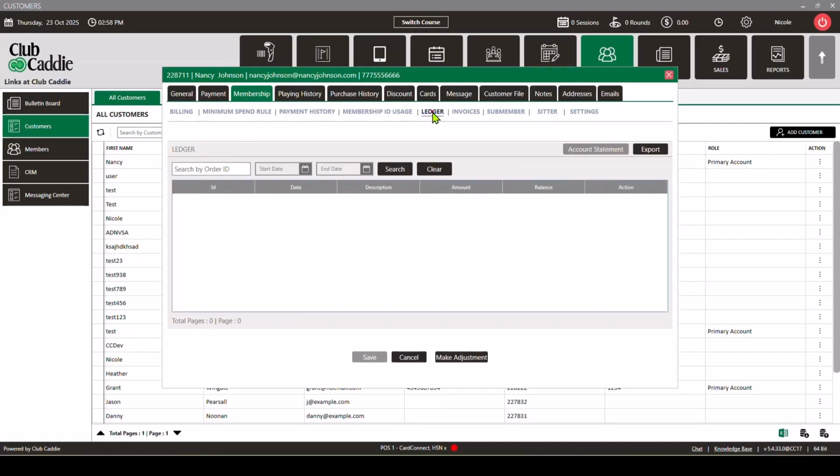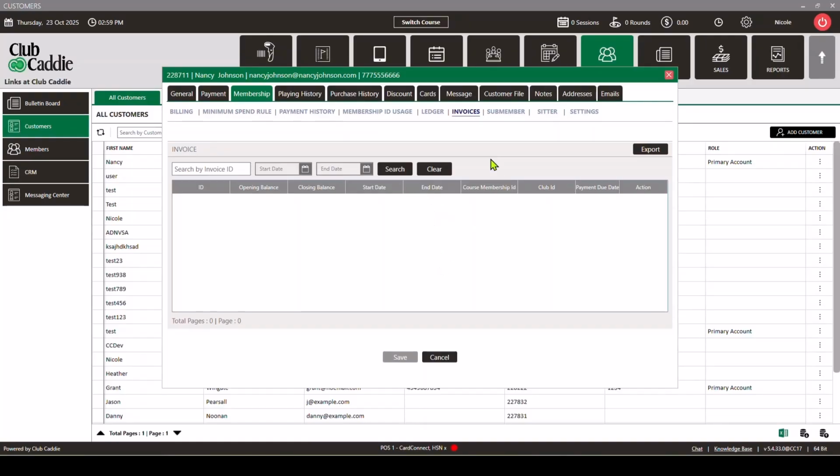The ledger shows all transactions tied to this customer. Cash or credit card payments will show as long as the person was tied to a receipt or tab. Another good reason to ensure your staff is always adding and updating customer information. These ledgers are also shown in the member or customer portal, and they're a helpful way to review spending with a member. The invoices list all invoices, whether monthly or annual, and you can reprint them.